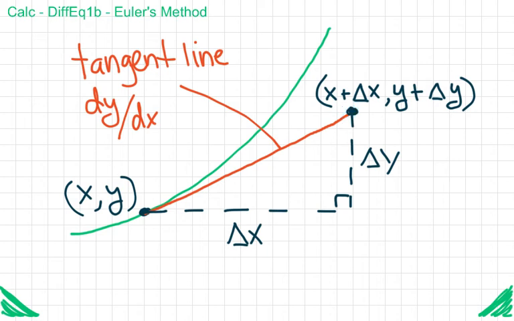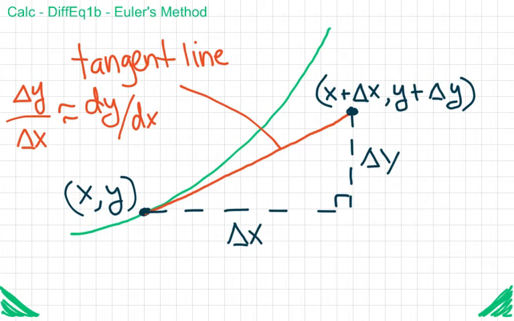So Euler has some documentation noting this, and it's not a perfect solution, but the smaller and smaller that delta x is, the limit as delta x approaches 0, the better and better approximation we can have. Now we're not going to practically do that. We're not going to say that delta x is approaching 0. We're just going to let delta x be pretty small. Now one special thing to note is that delta y over delta x is approximately equal to dy/dx when delta y and delta x are quite small.